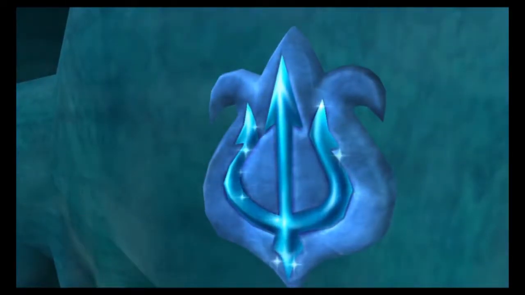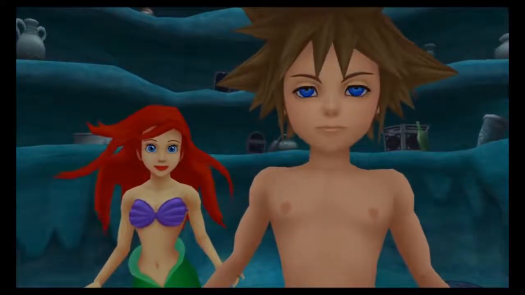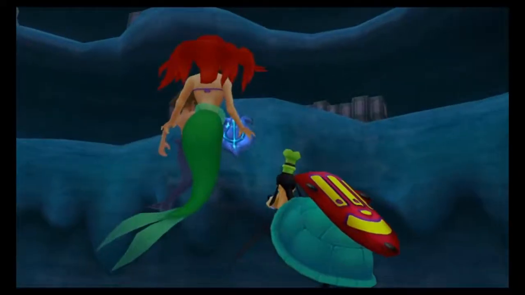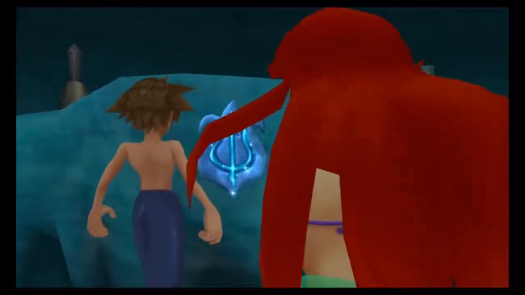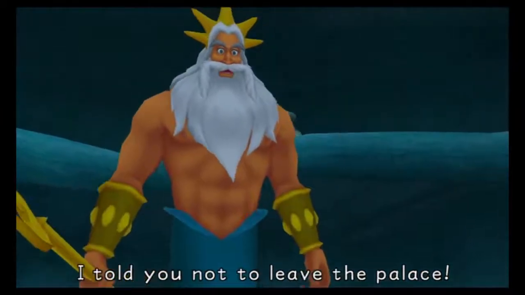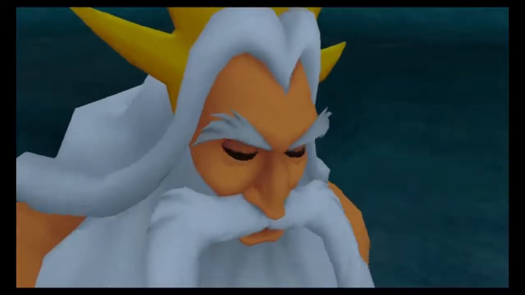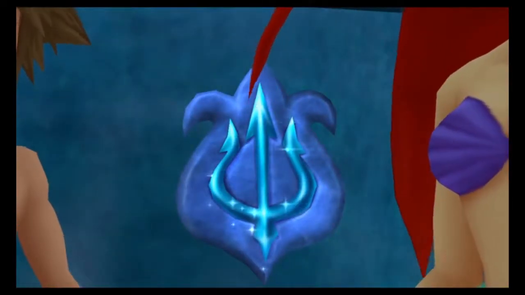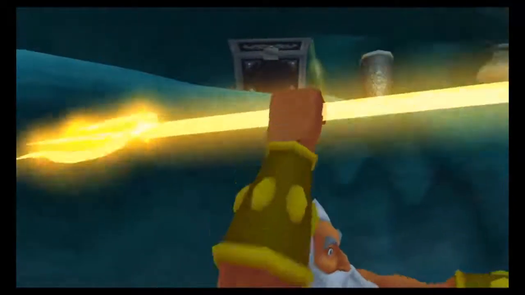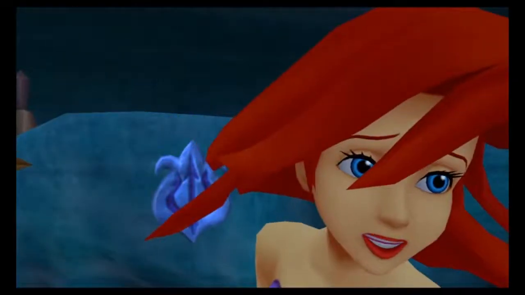Yay! What's happening? You just stare at it. Ariel, you've disobeyed me again. I told you not to leave. How'd you get in? Yeah. Well, how'd you know this was here? Yeah. Daddy, no! No, we just got that. We had to go for the shark.